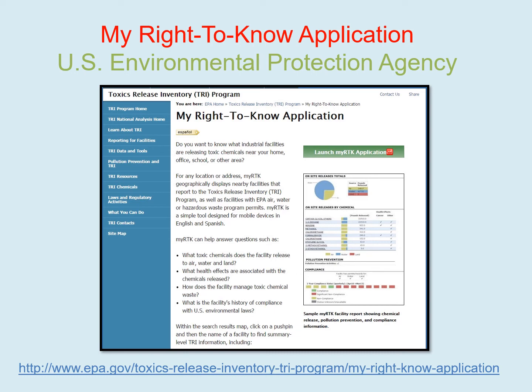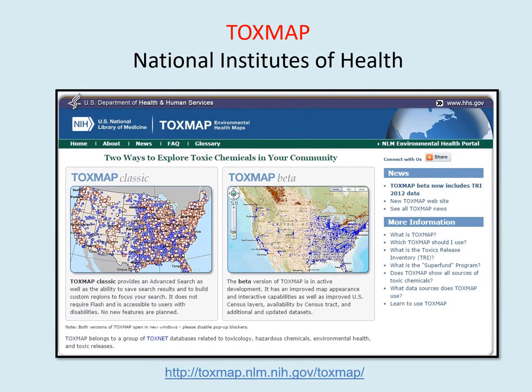There's also the My Right to Know application, where you can type in a zip code area or an address and get an idea of what types of toxic releases are occurring in and around your community. There's ToxMap, which I helped to create, which not only tells you what is being released in your community, but also what health effects are associated with exposure. So, for example, if you're being exposed to phosphine, you might want to know, what's phosphine doing to my eyes, my lungs, my health? If I'm pregnant, should I be concerned? If I'm elderly, should I be concerned if I'm breathing in phosphine? You get that information using ToxMap.